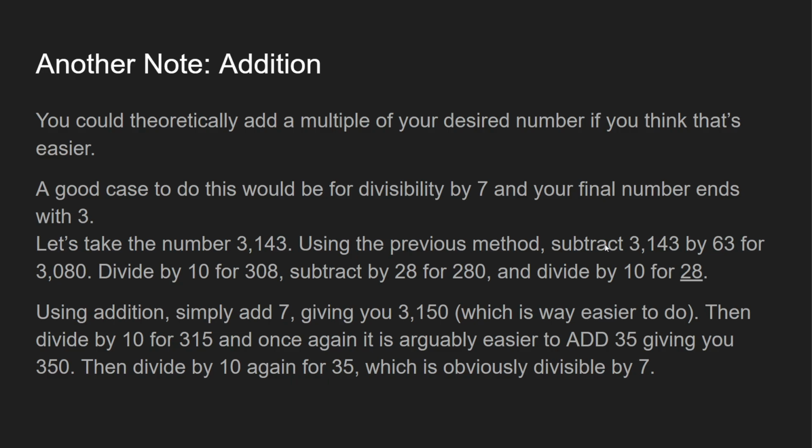However, if you add 7, right? Because, again, as long as the final digit is 0, that's all that matters. And as long as you're either adding or subtracting by a multiple of 7, then you're not breaking any divisibility rules. So if you add 7, that'll give you 3,150. Then you divide by 10, get 315. And again, it would arguably be easier to add 35, because I'm going to be honest, for me personally, when I'm subtracting a number and I have to start carrying stuff over and I have to keep track of what was in the primary place, that gets a little bit complicated, right?